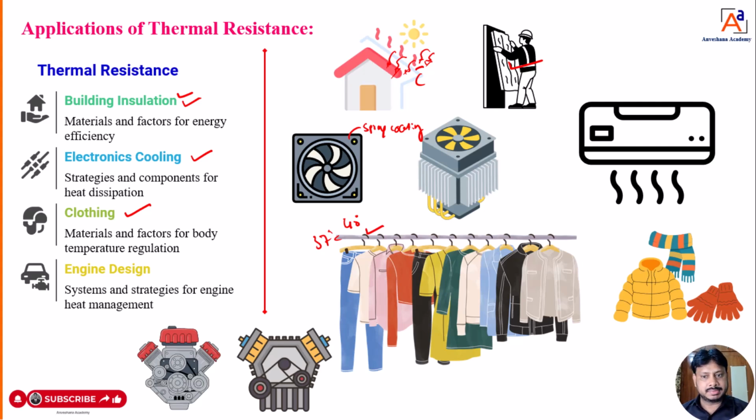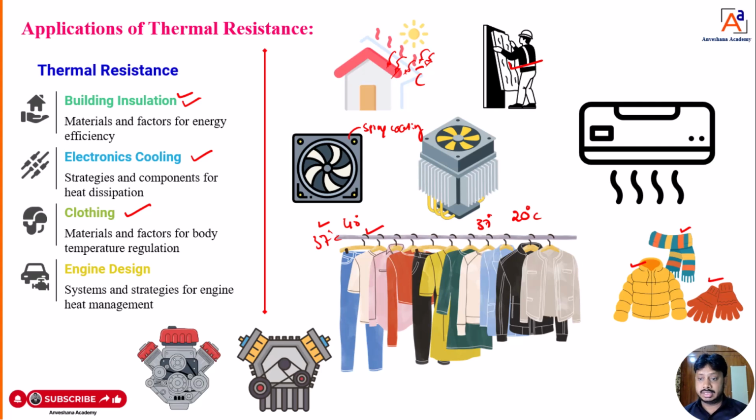That is in summer season, but when it comes to winter season, what happens? Your body will feel comfortable when it is 37 degrees Celsius. In winter season, the atmospheric temperature may be 20 degrees Celsius. Your body wants to maintain 37 degrees Celsius. That means outside is cold. For that purpose, what will you do? You are going to maintain the temperature of your body at 37 degrees Celsius by wearing a jacket, scarf and hand gloves. So you are going to avoid the transfer of heat from your body to the surrounding with the help of some jackets or scarf or some caps or hand gloves.